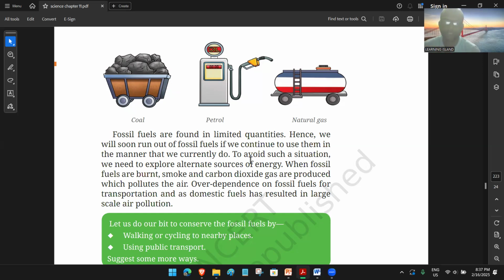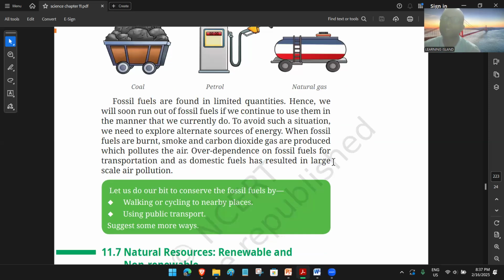The source of energy which gets finished after a long time, and takes lots of time to regenerate, is called non-renewable energy. इसको renew करना इतना आसान नहीं है. And renewable energy is which is available, which can be renewed. जैसे कि solar energy from sun, it is renewable energy. ठीक है, solar panel, because sun will never finish.